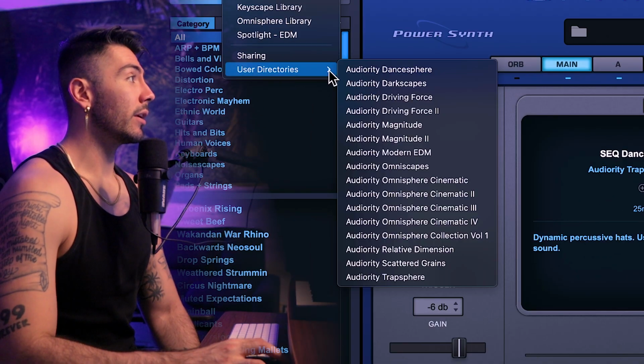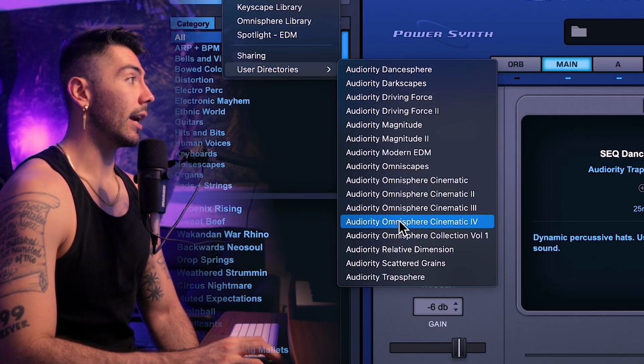If we look over here very quickly, going to the drop-down menu, you can see all the Auditory banks right here that I got. And the reason why I got all of this was basically just that I wanted to have sounds that would be more reliable. I feel like I'm always kind of guessing on which sound selection to use for certain genres. I just want something very reliable that I know I can go to and know all the sounds in there. Because I love Omnisphere, but there are so many sounds in there that I'm just never going to use. And I've already made quite a few different loops over here using these presets. So without further ado, let's get into this video.